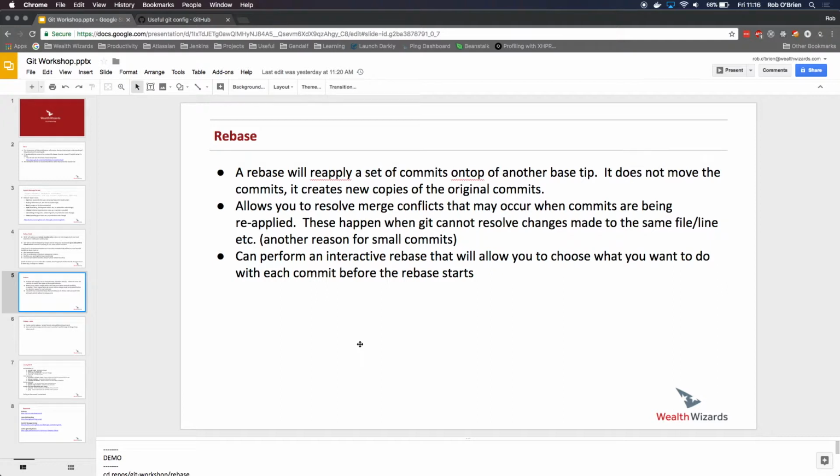It also allows you to do an interactive rebase, which is one of the ways you can get rid of duplicate commits. You can rebase, but decide what you want to do with each commit. So your duplicate ones, you can just drop them and they'll be ignored on the rebase. Essentially, it allows you a bit more control if you need it.